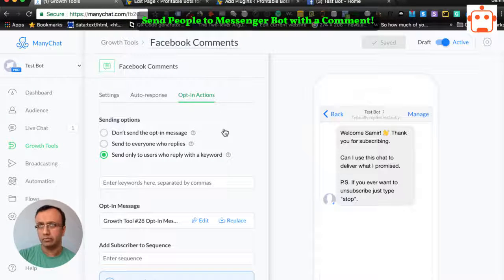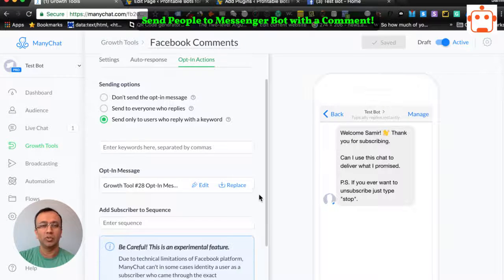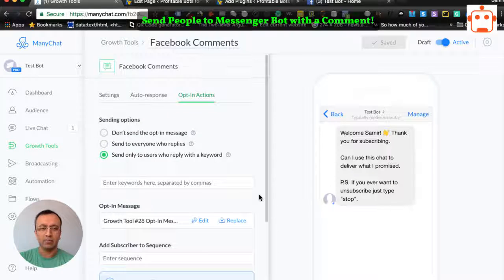Either you don't do anything once they type in something, which is not necessarily a good idea for the most part, or you have two other choices: you can send a reply to everyone who responds to the auto response, or only send to users who respond to the auto response using a keyword. Anyway, I think I should just jump into the actual scenario, so that will be helpful.